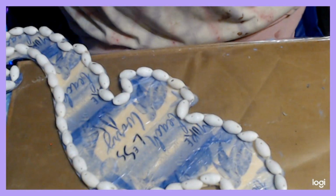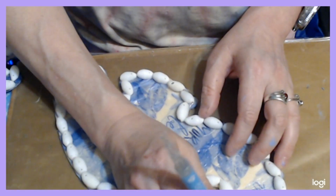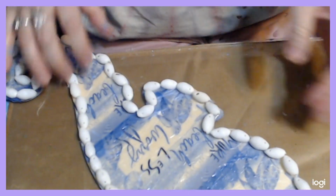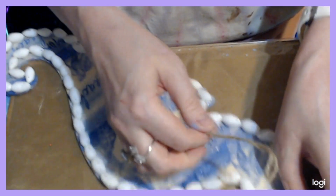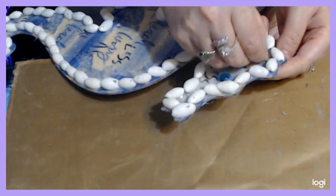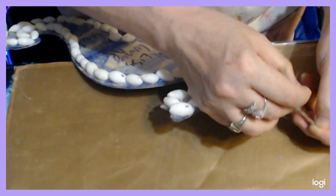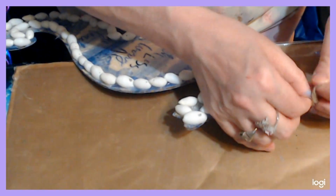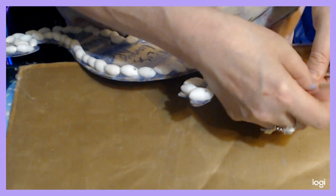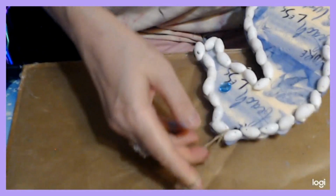Okay, now we need to determine where his eye is going to go. Put a little glue, put his eye. Okay. I need to take the twine that came with him and fish that back through the hole. There we go. Got the twine back through the hole.